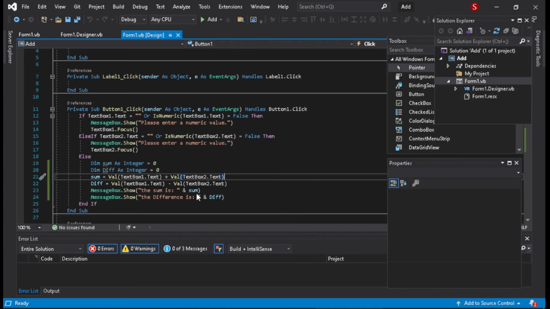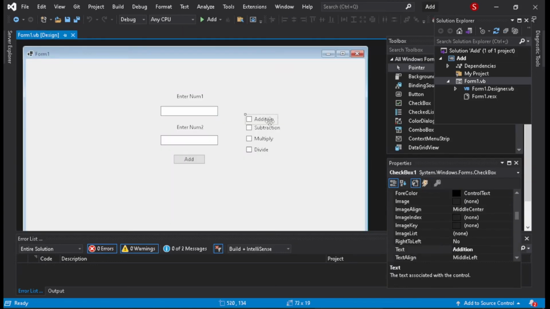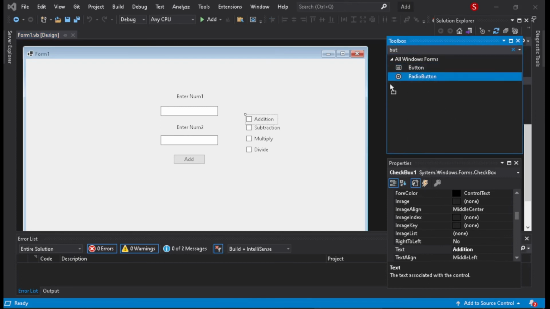Okay, so right now what we have seen is how to add a box, label, button, how to edit the button code to show the output, and then we have also seen how to add a checkbox. That is one of the things, and the radio button also you can add, so it's completely up to you. So we have seen this. We can also add from here, button. So if you search for button, you have a radio button, so you can add radio buttons right here.